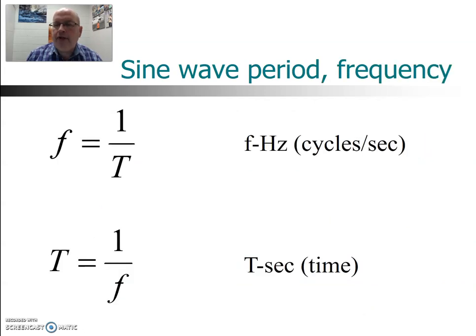More often, when we talk about a waveform, we refer to the frequency of the waveform. Frequency is simply one over the period, the inverse of the period of the waveform. Frequency is measured in units of hertz, and hertz means cycles per second. So frequency is measured in units of seconds, usually a very small part of a second, a millisecond or a microsecond. And frequency measured in hertz, cycles per second.